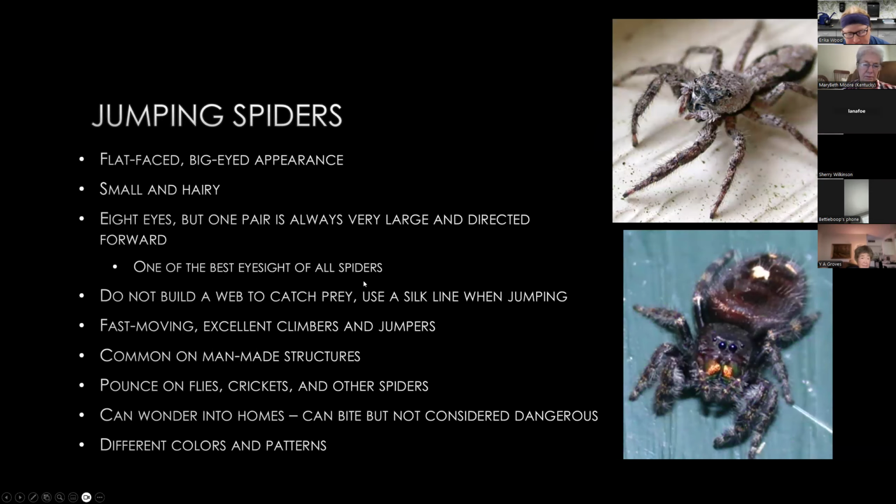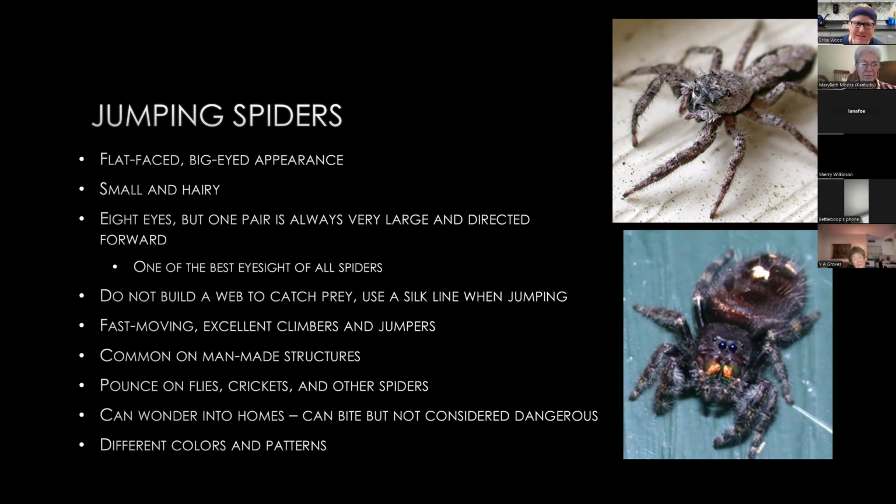All right. If I had a favorite spider, I know everyone's like, what? You have a favorite spider? It would probably be a jumping spider. I find these to be very fun spiders to just observe and watch. Okay. So these jumping spiders, whenever you see them close up, they're very fuzzy. They kind of have this big-eyed appearance.